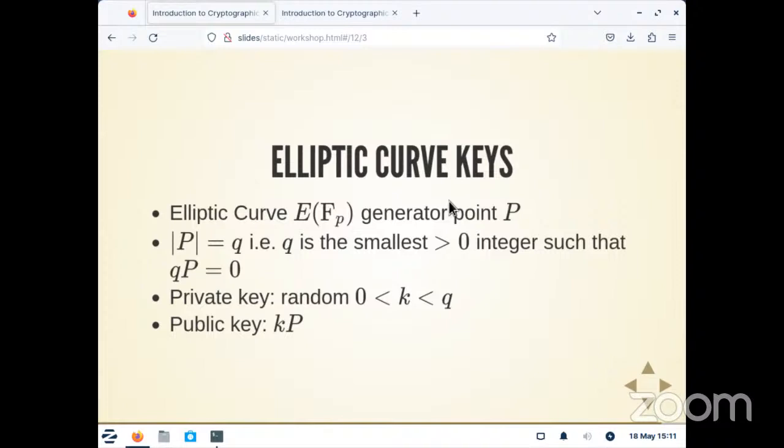For the purposes of cryptography, we are usually working on elliptic curves over finite fields. Usually it's either a prime field or fields that are characteristic two. So it's going to be a field where the size is 2 to a power. For simplicity, I just usually think of it in terms of the prime fields, because the curves work a little differently otherwise.